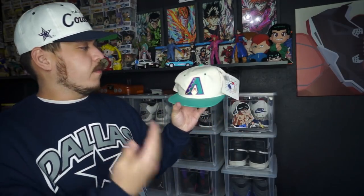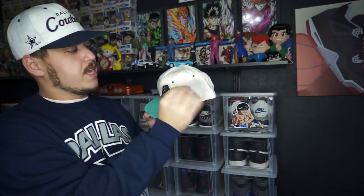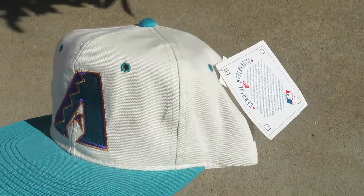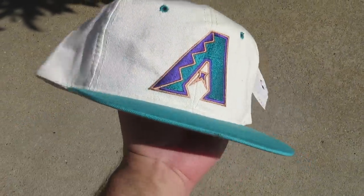Scooped up one hat. This lady usually gives me her hats for $1, but she charged me $2 for this one, I'm assuming because it is brand new with tags. And that is the Arizona Diamondback snapback right here. As you can see, it is new with tags, like I said. And that one is on a signatures. It does need a little reshaping, but for only $2 for a brand new hat, couldn't pass that one up.